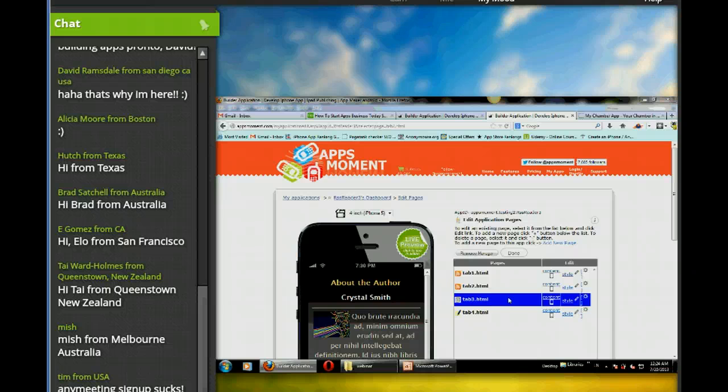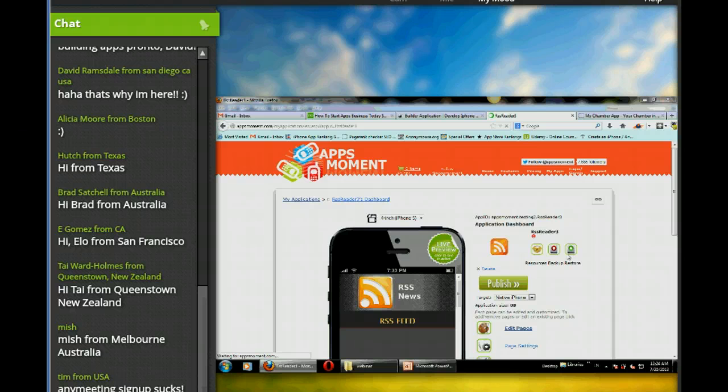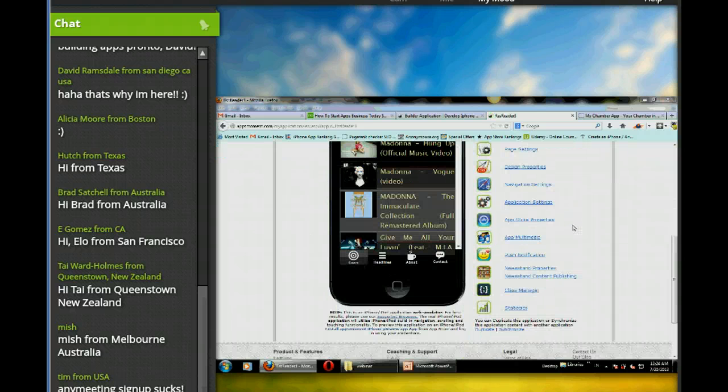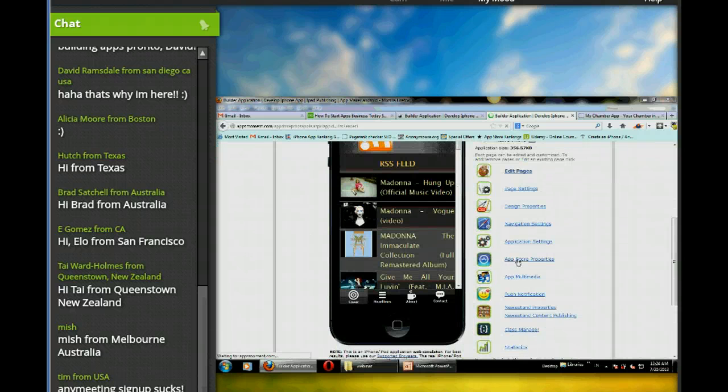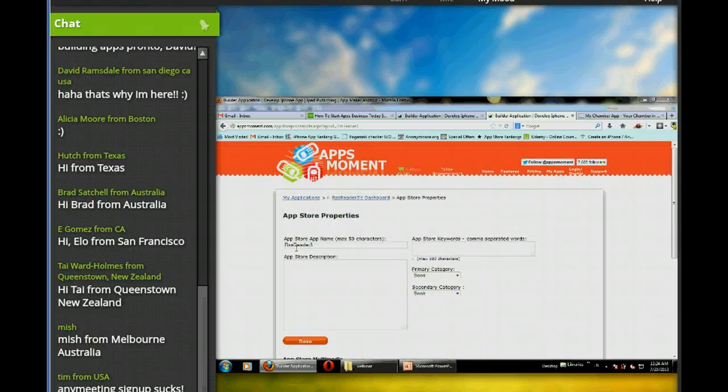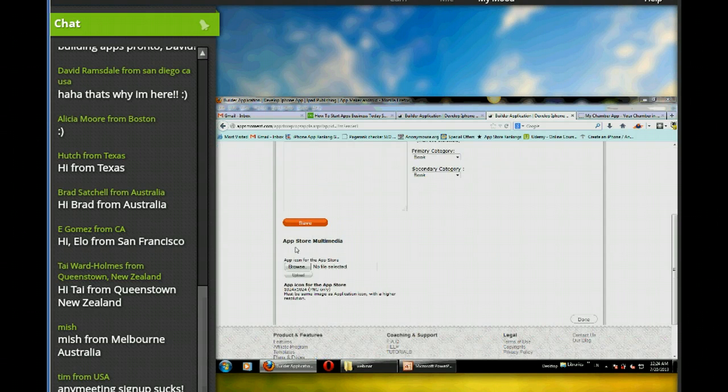So in general, like say our application is ready, and to finish it you need only to go to App Store properties right here. You need to put right here information like application name, story description, and upload your application icon.